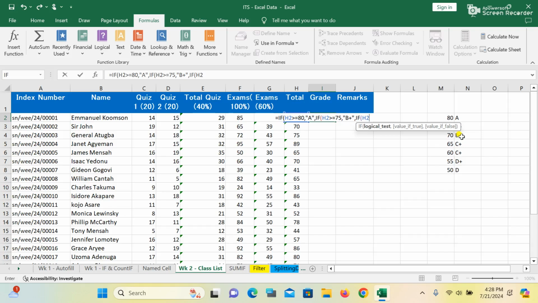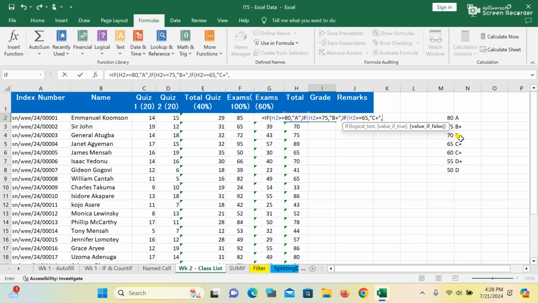If H2 is greater or equal to, this time around I'm coming to 65. What do I want Excel to do? Comma. What I want Excel to do should be in quotation mark. I want Excel to give me C plus. C plus in quotation mark, I close.